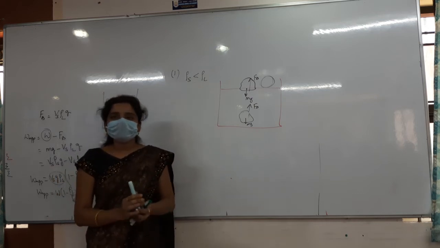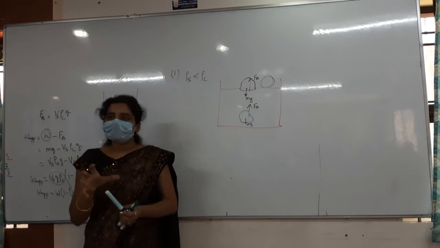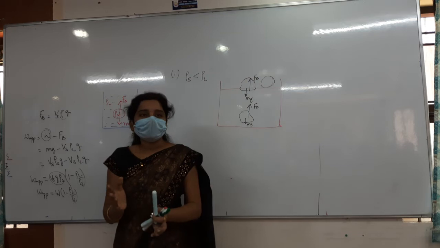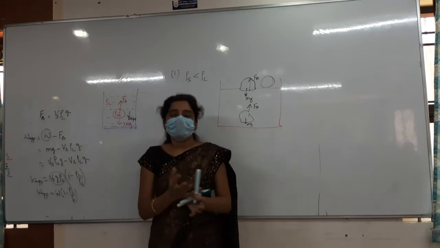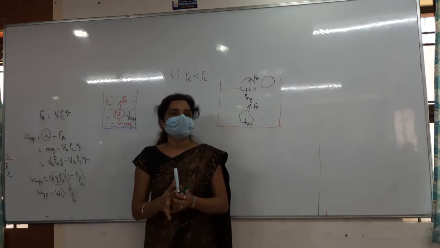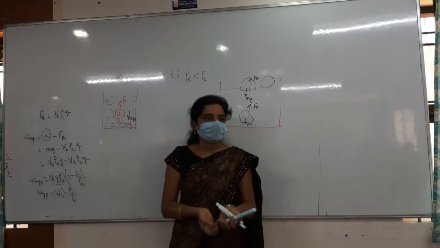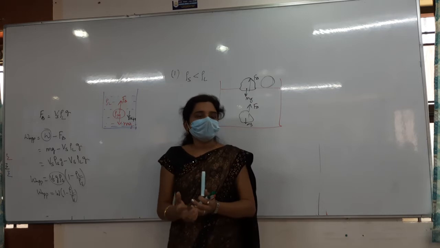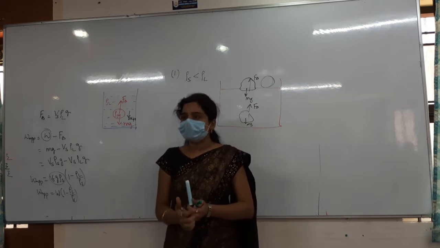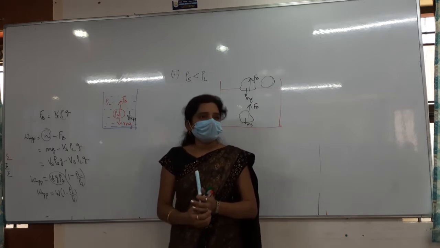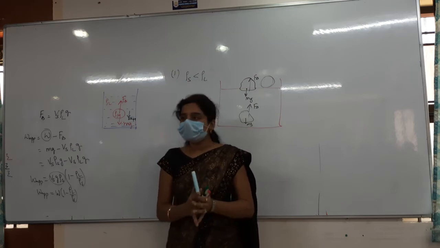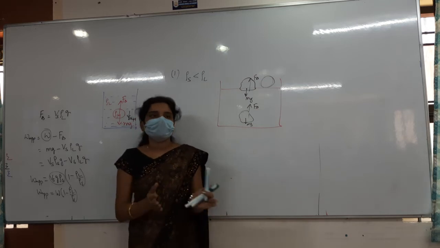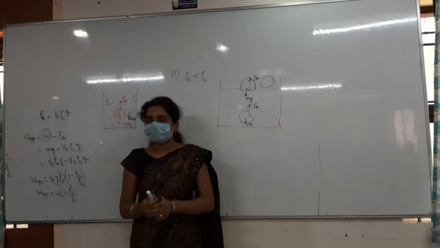Whenever the density is less, obviously it will come up only, but we don't know whether it will completely float, or half will be submerged, or 3/4 will be submerged. Any case is possible. For example, wood cannot float completely, so it will be submerged. We cannot tell what percentage is submerged. Even ice will not completely float, it will be submerged a little bit. How much fraction of the volume is submerged, we will find out in the next problem.